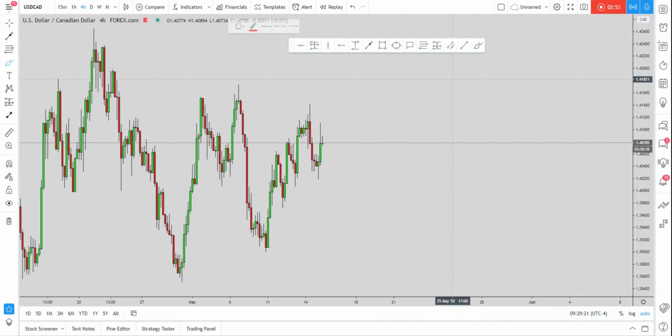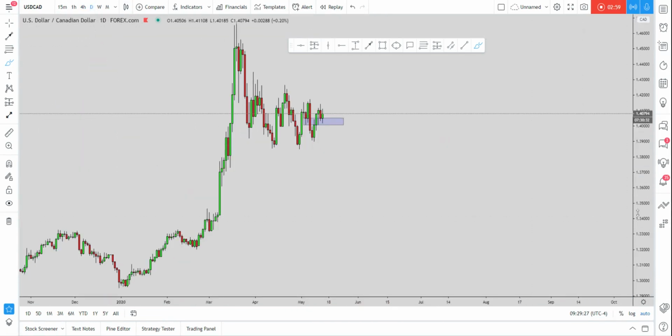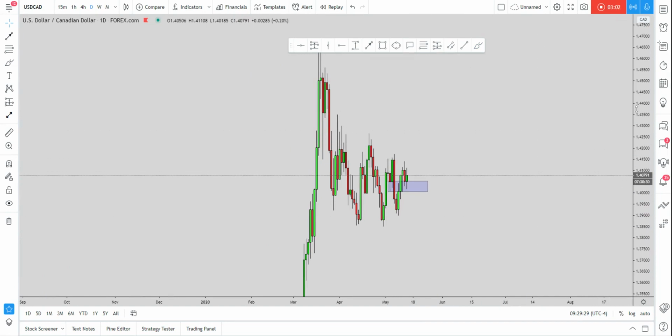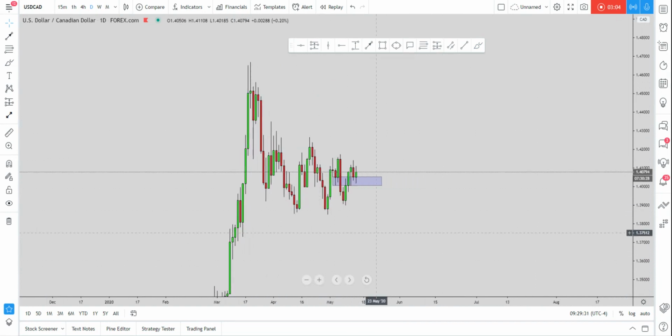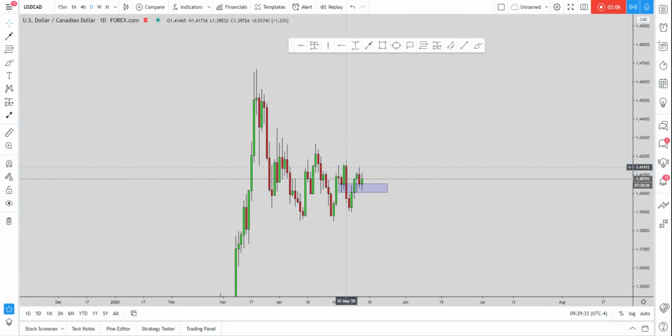Now clearly, as you can see from a 4-hour perspective, the market is absolutely not ready to make the push to the upside yet, but things might change in the near future. We don't know. So how will we be approaching this with students? As usual, guys, we will be reactive in the market and not predictive. So we will be monitoring price action inside of this area from a 4-hour perspective, waiting for the market to show us clearly one of our valid entries.